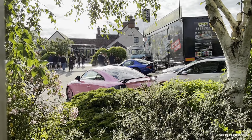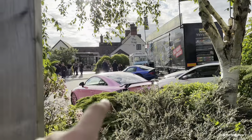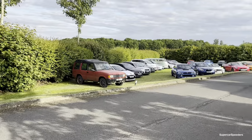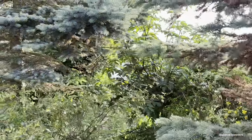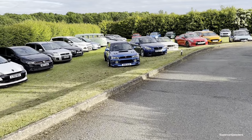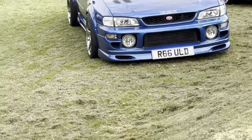You can see the sun is beaming down on us this evening for AdamC nights. We've got AdamC's Viper there, we've got Claire's TT, and then we've got Sonny's Mark 7 Golf. But yeah, not a bad turnout. Some classics mixed in with some moderns, more modern cars over here, and more of the classics over on this side. I do like the stance on this Subaru as well. And we've even got a Colin McRae sticker on the bonnet.